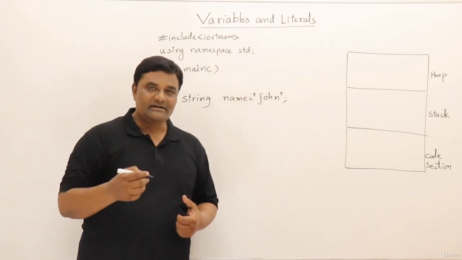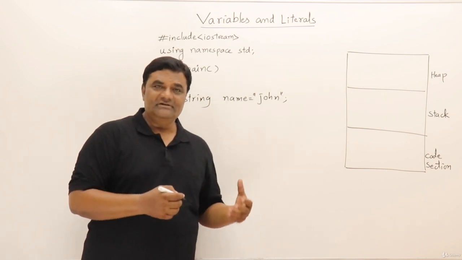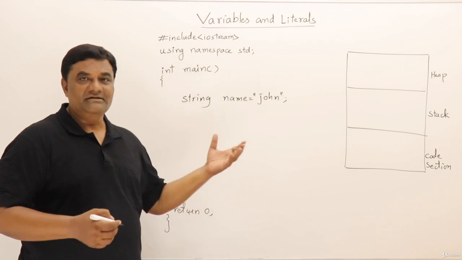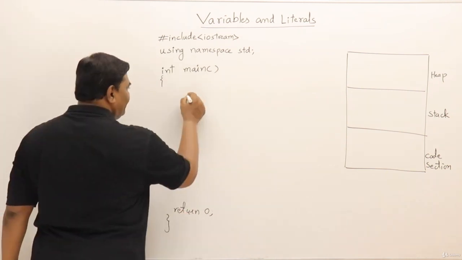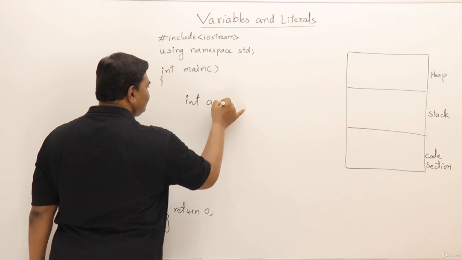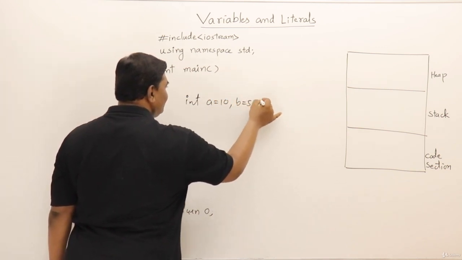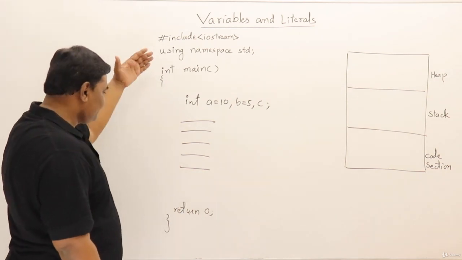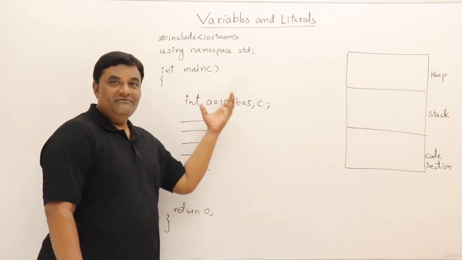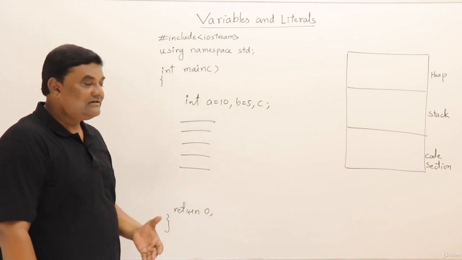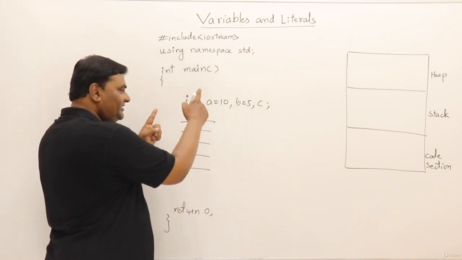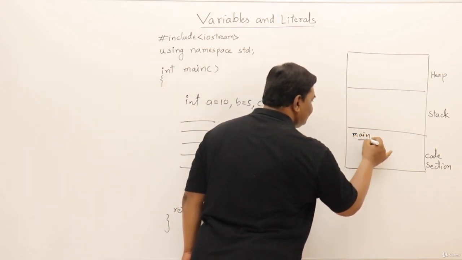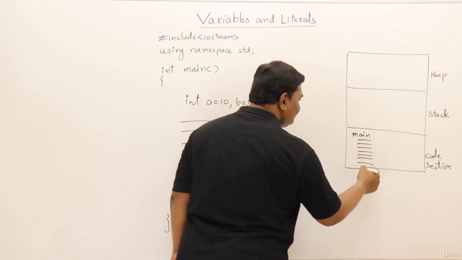Now one more important thing that I am going to show you, when we declare the variables and when we compile the program and execute it, then what happens in the main memory? Let us check it. If I have three variables here, A as a 10 and B as a 5 as well as C, and I have some more statements in my program, then if this is a program which is having three variables, when I compile this program and execute it, so for execution, this machine code of this program will be loaded in the main memory. So I will write just this main function. So this is the machine code, assume that.